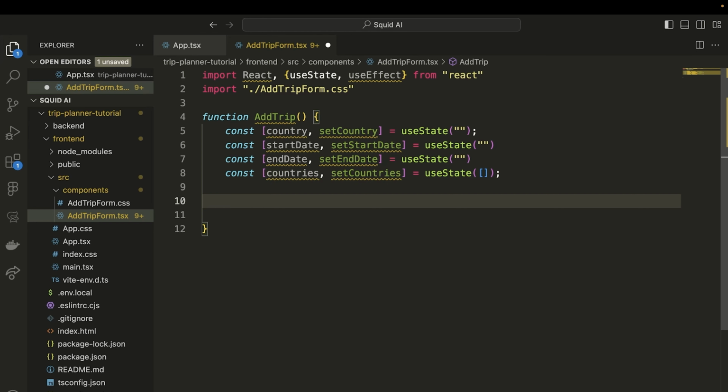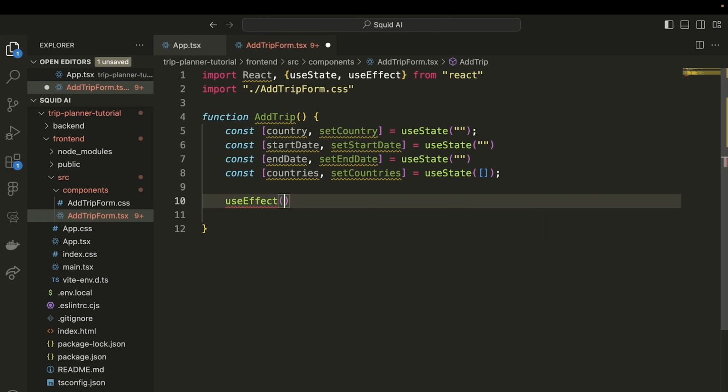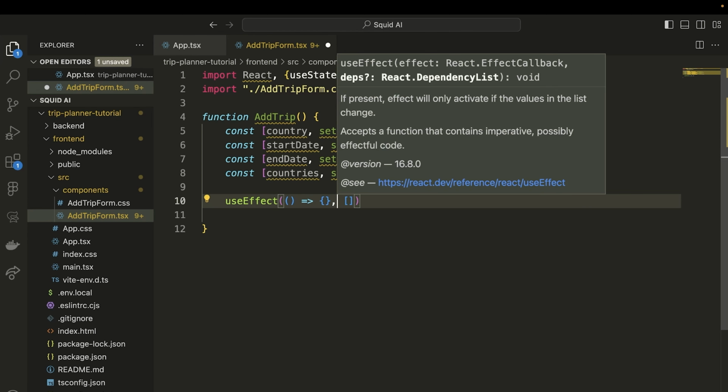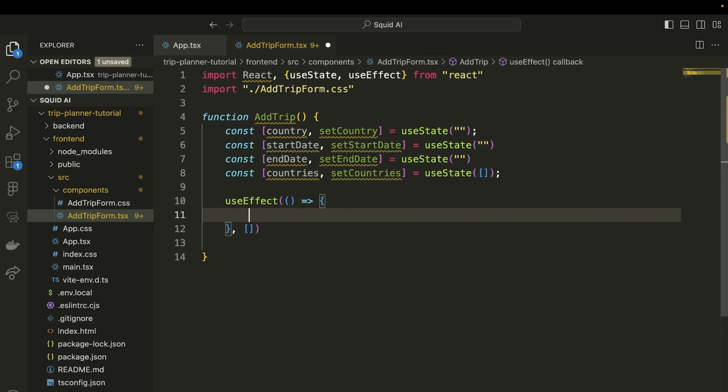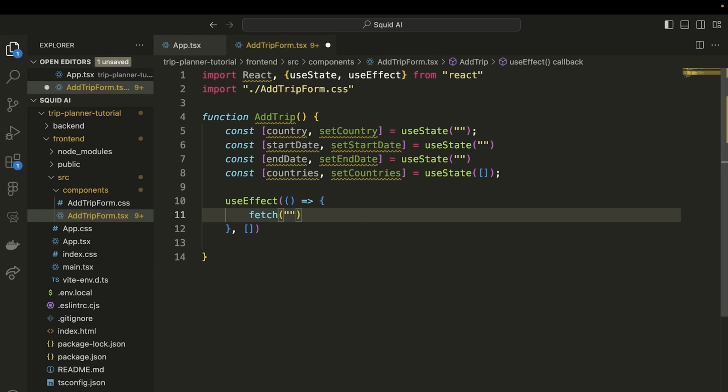And then we're just going to grab all of these countries using a useEffect hook. So let's explain this, but we're going to say useEffect. We're going to have a function here. The dependency array will just be empty. And inside of here, we're going to make an API call to an API that I found that just gives us a list of all of the different countries so that we can populate those and allow them just to select a country from the list. So we're going to fetch, and the URL that we're going to fetch is the following. I'm just going to copy it in so that I don't mess it up, and then you guys can copy it as well.